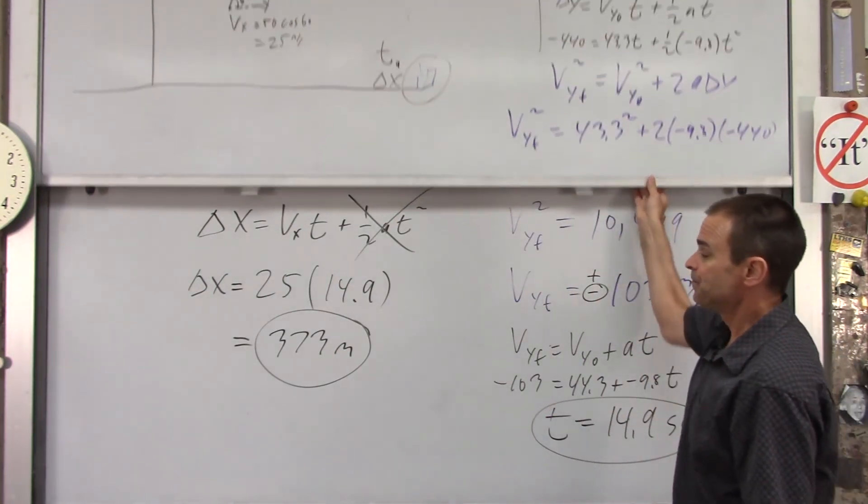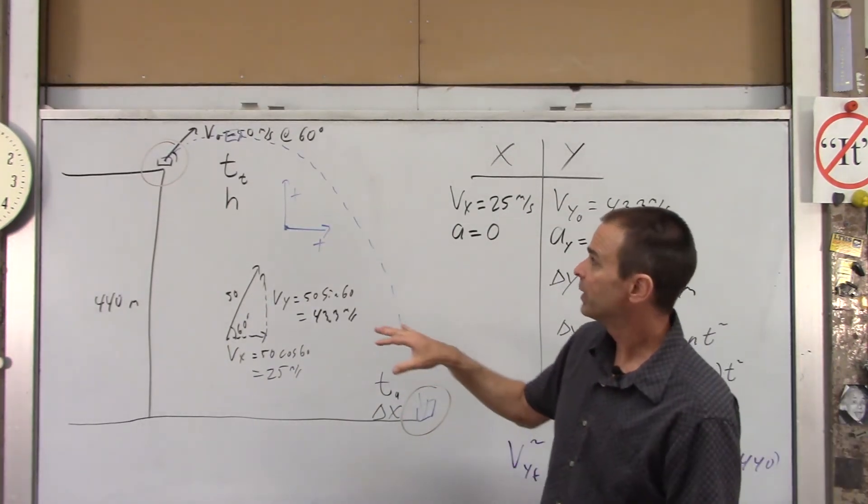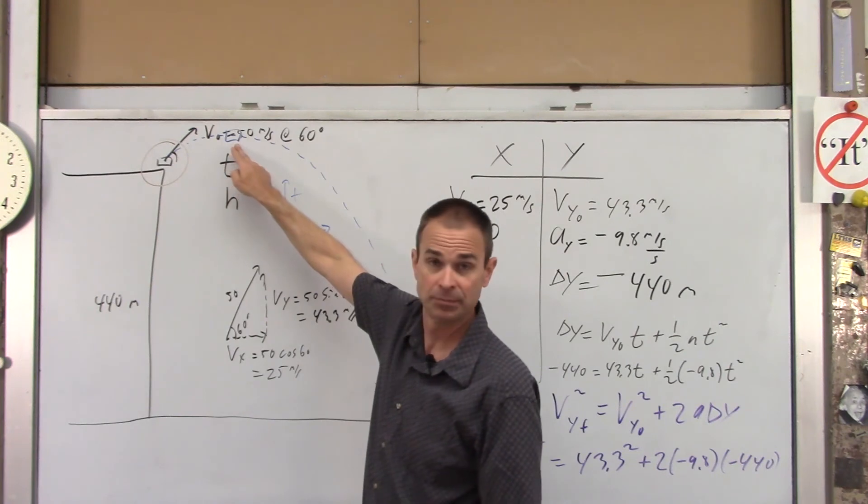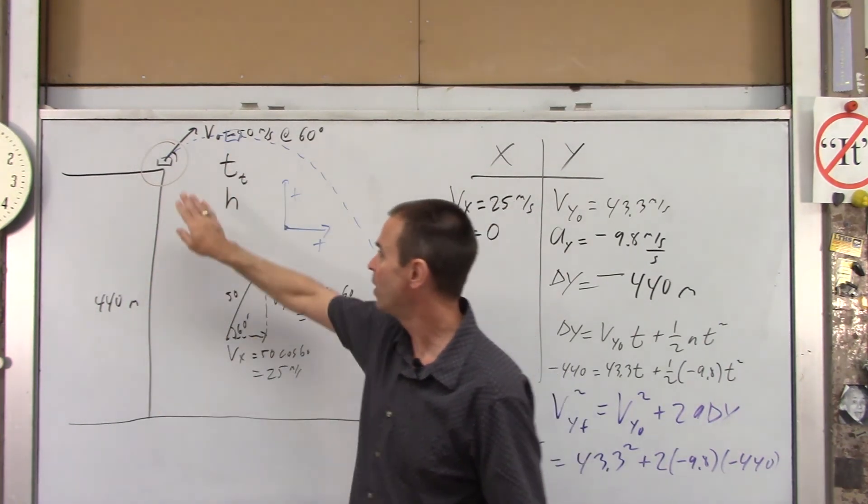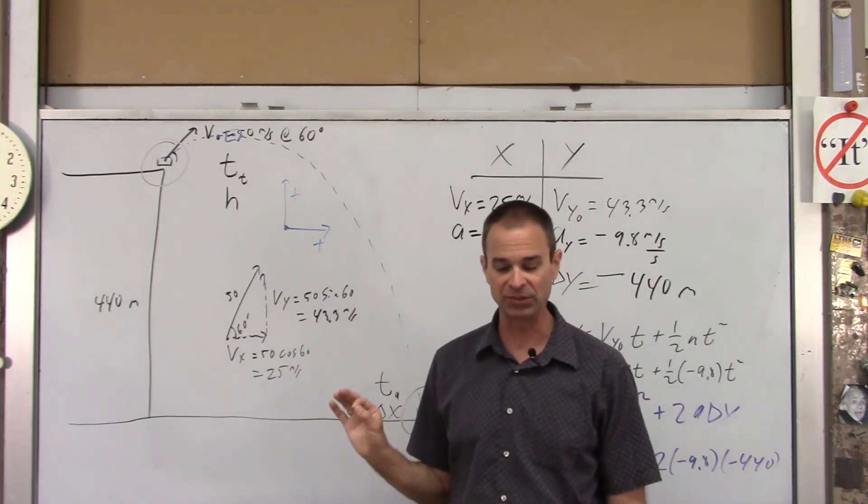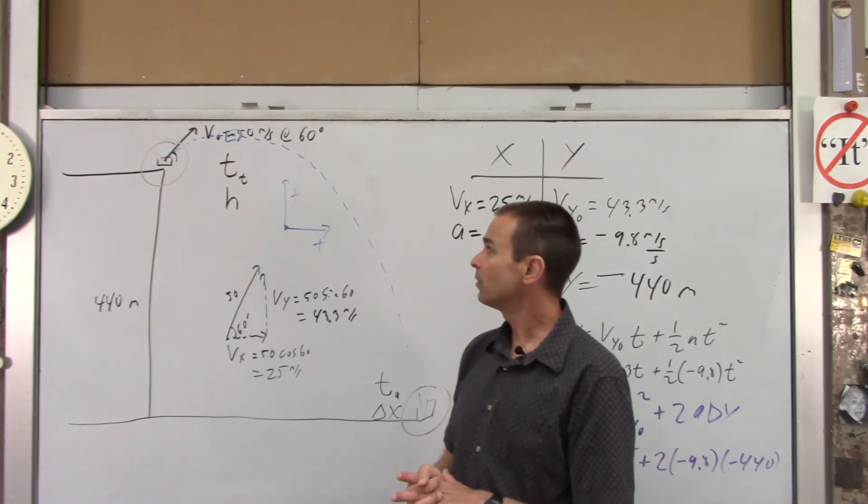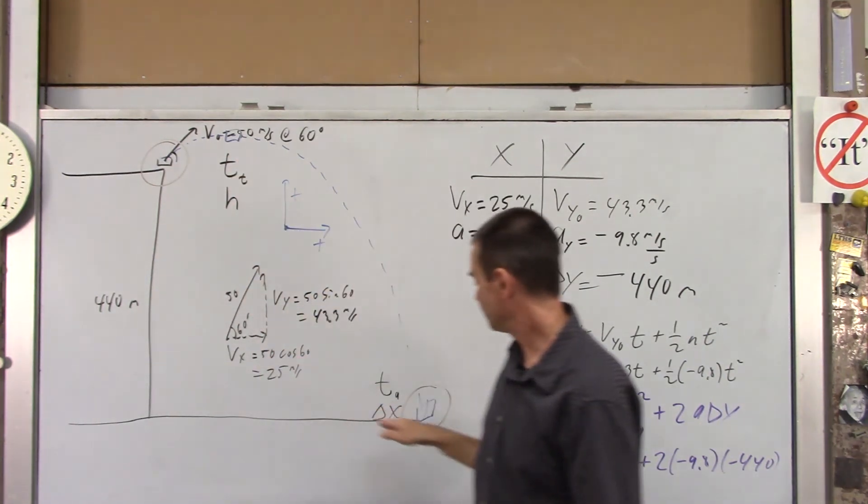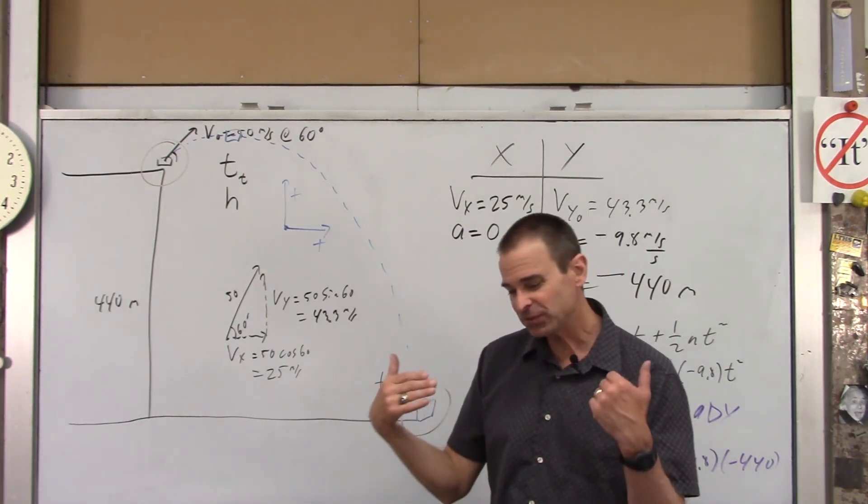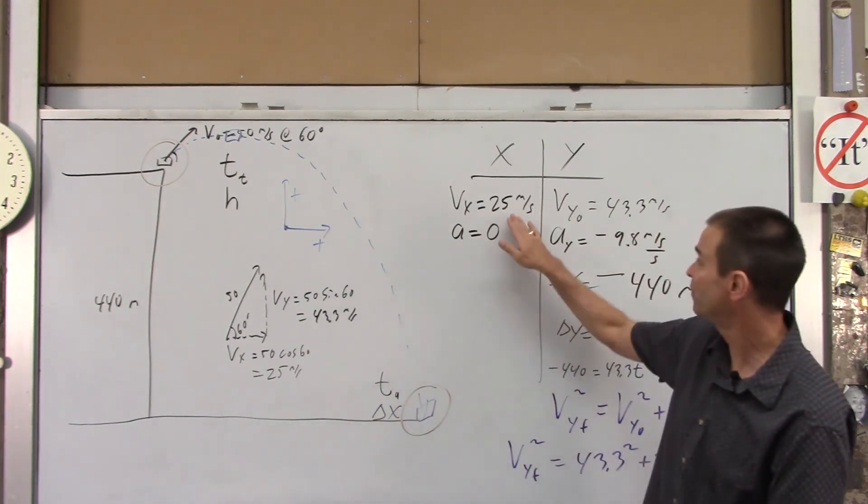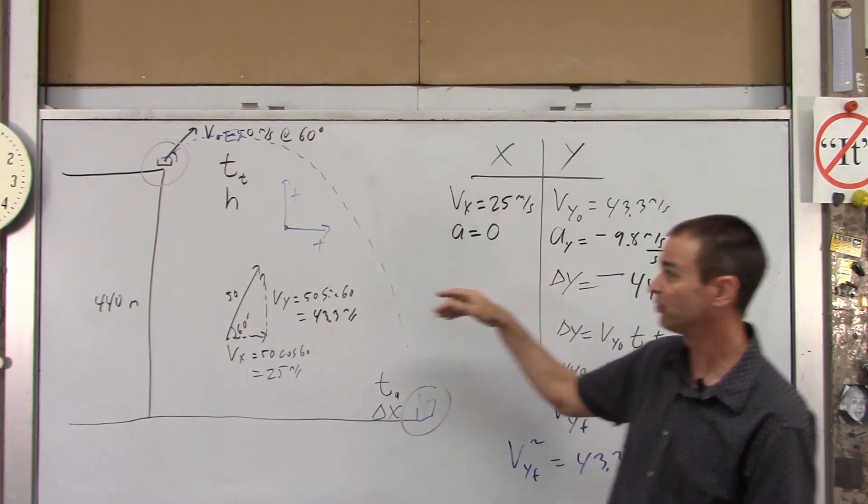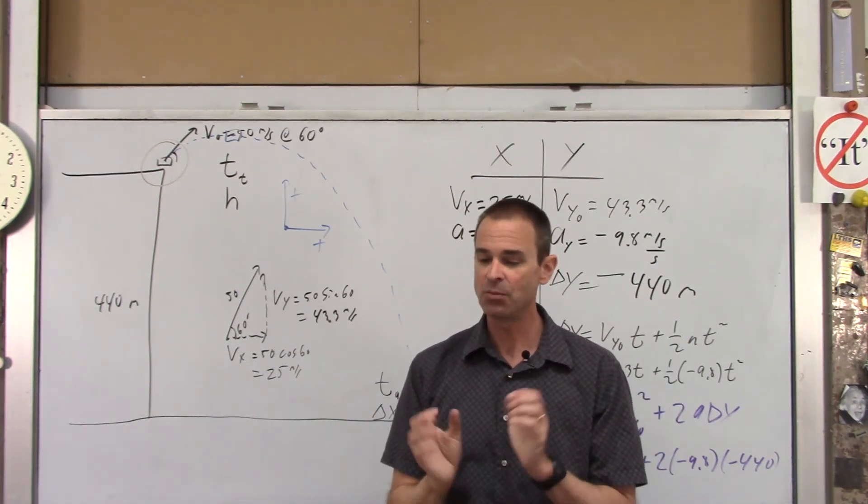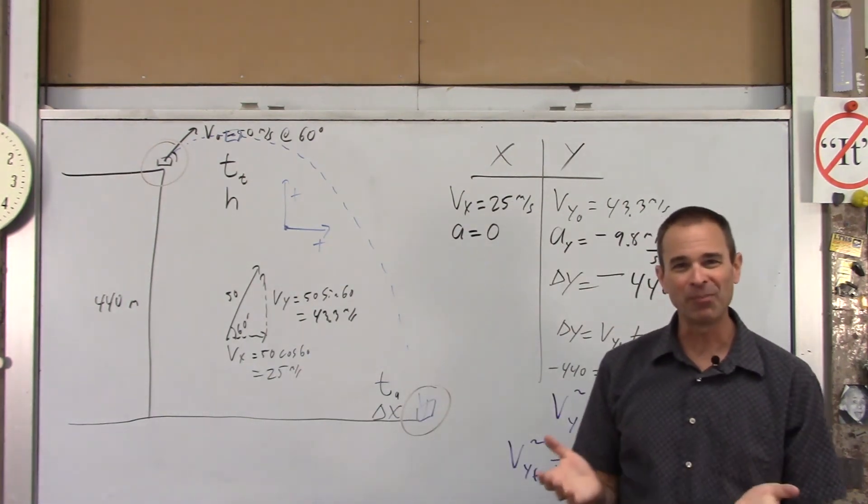So, big takeaways from this. There's a couple. One, decide what two points in the motion you're studying. For the first half of this problem, we went from here to there. For the second half of the problem, we went from here to here. Identify those points that you're trying to study. Secondly, write the givens down. So, for instance, when the book went from here to here, there was a set of givens. When the book goes from here to here, it's a different set of givens. So, you've got to basically redo the problem. Now, there are some things you can reuse. So, for instance, we know Vx and Vy0 were the same value in both parts of the problem. Because in both parts of the problem, I started from here. But really focus on identifying the two spots in the motion you'd like to study and what you know about those two spots. I hope that was helpful and thank you very much.